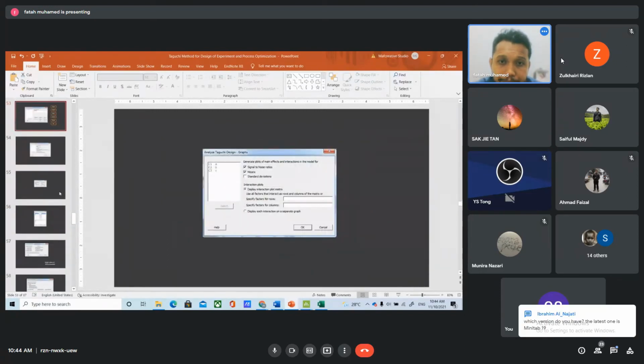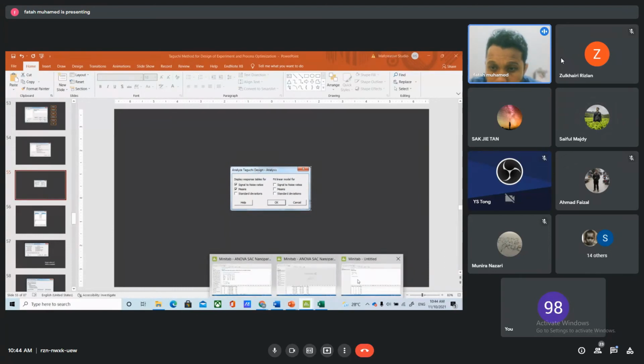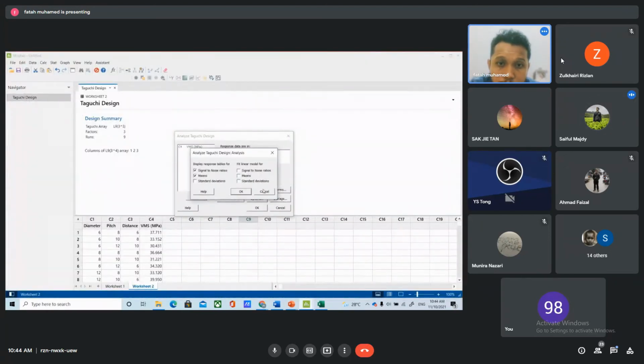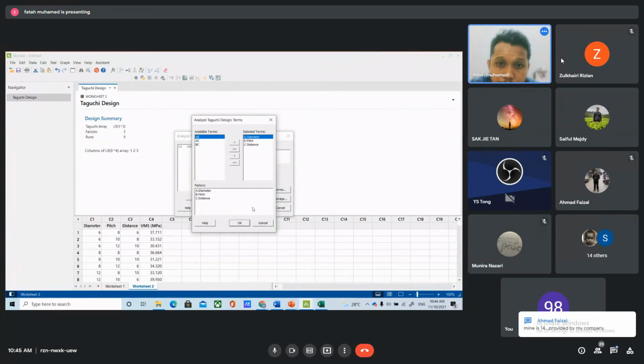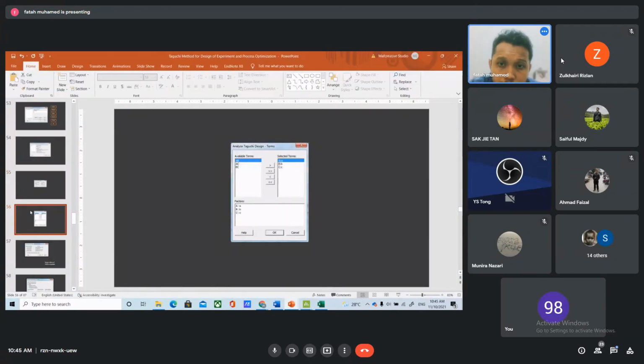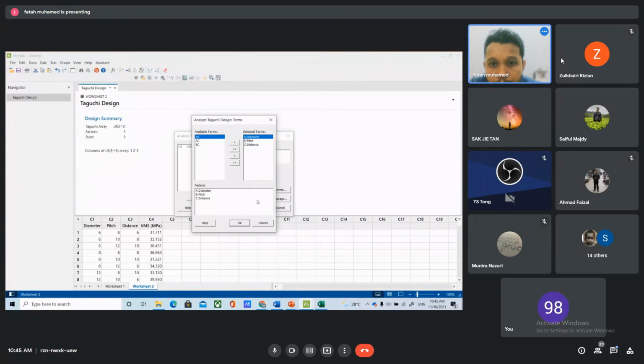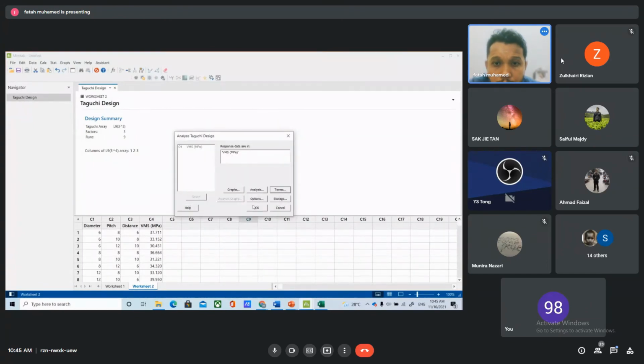Dulu je lah, sekejap. Analysis sekejap. Okay, analysis. Okay, same. Term. Okay. Sekejap, term. Follow second. Term remain je. Just remain. Okay. Option.